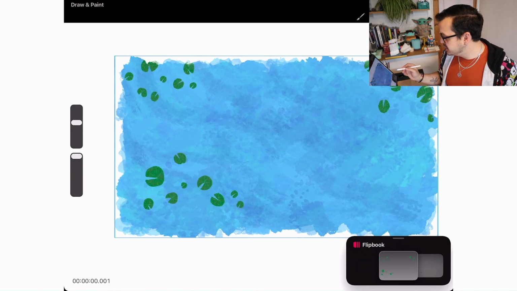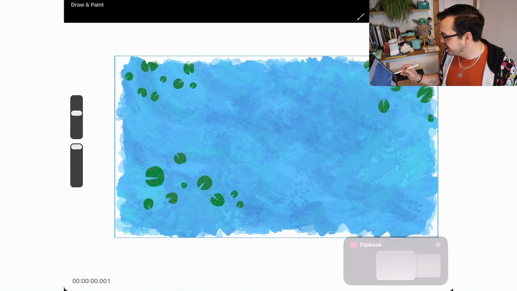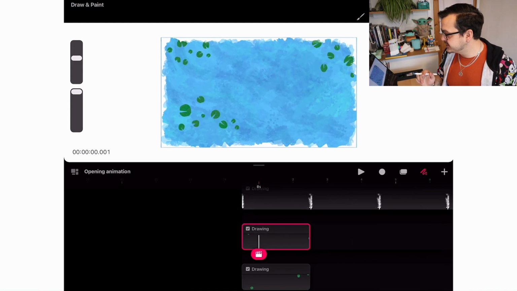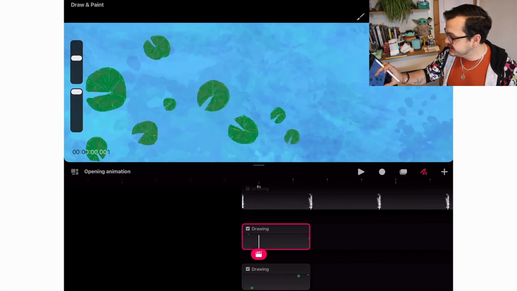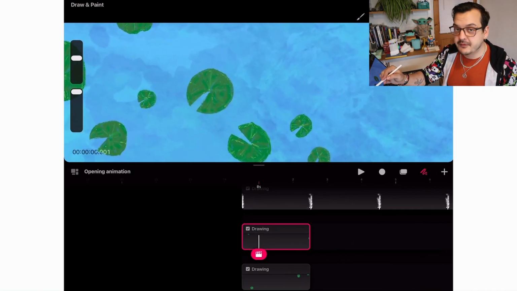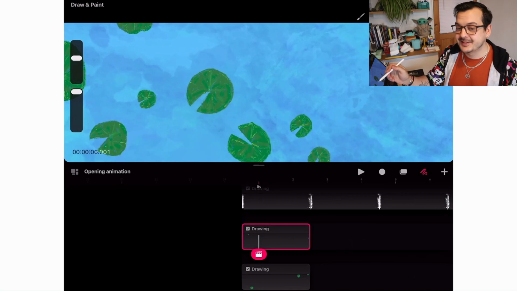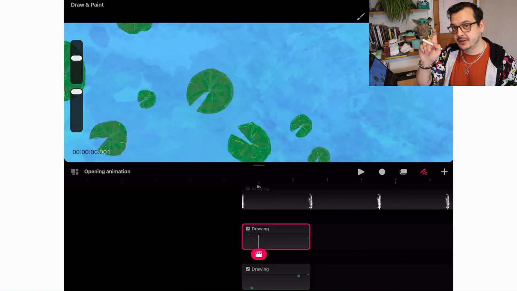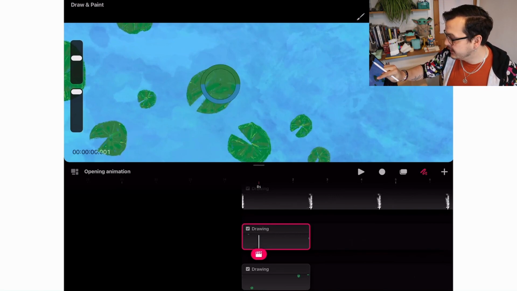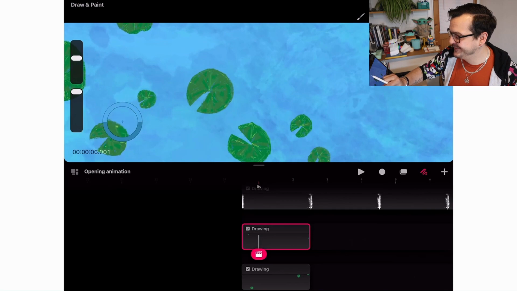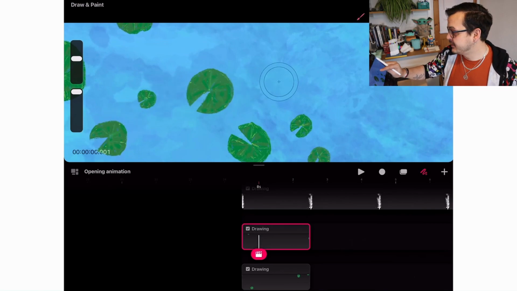I want to show you a couple of things that I've found out. So we go back to this mode. So firstly, the colour picker on here, if you go over to the sliders on the left, you'll notice there's no colour picker, but actually if you just use your finger and hold down, then the colour picker comes up. Very useful, and it only took me 20 minutes of searching on the web to actually find out how to do it. So that's the colour picker in Procreate Dreams.